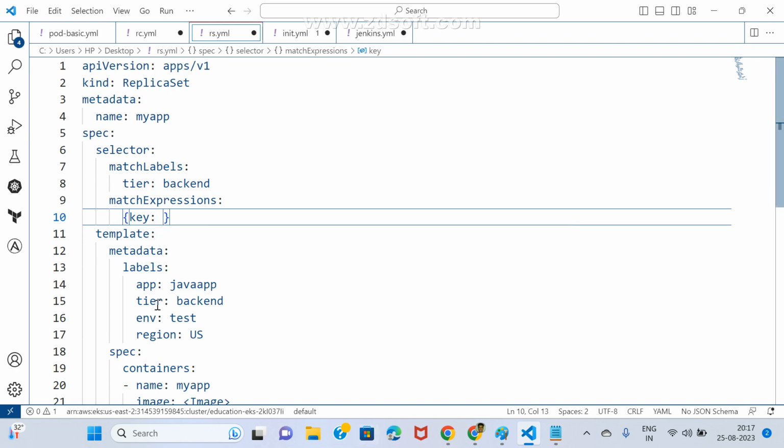What is the key here? You may take app, tier, environment, or region. Please respond here. Shall I take app, tier, environment or region? Which one shall I take?